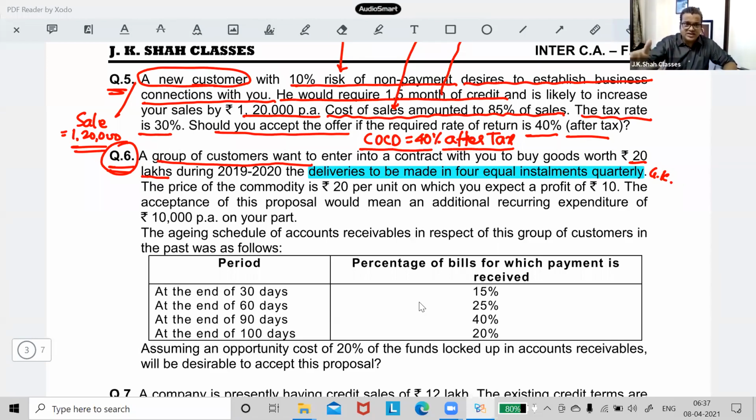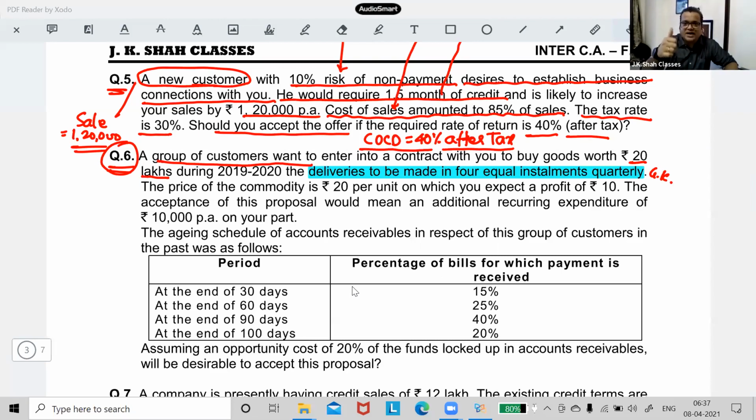How physical deliveries are to be done is not a subject matter of this topic. You parcel the goods at any point of time. We are concerned about what? We are concerned about how we receive the money. So this statement is just to add to confusion, just to add to confusion in your life. We are not concerned about physical deliveries. Am I very clear to this point?